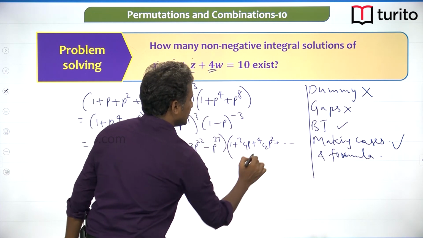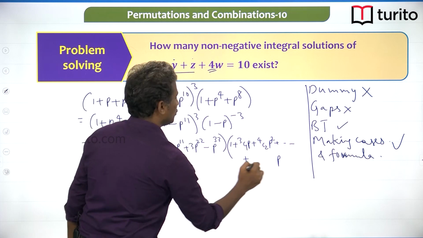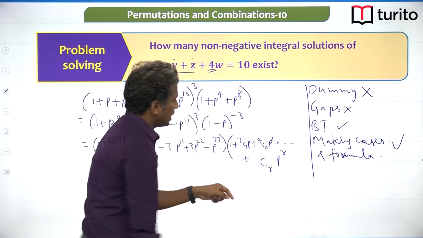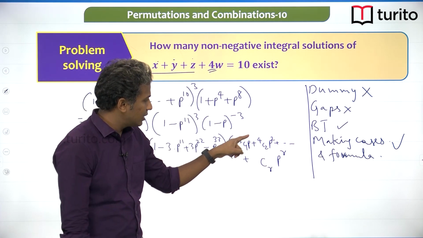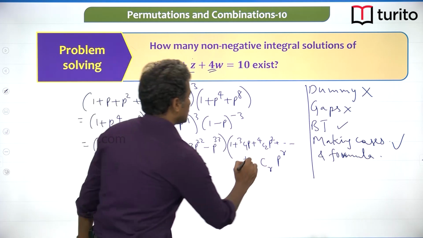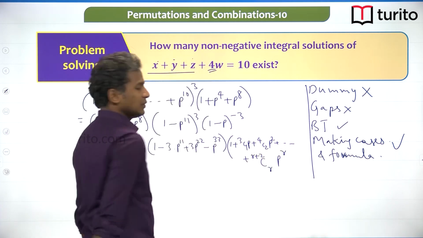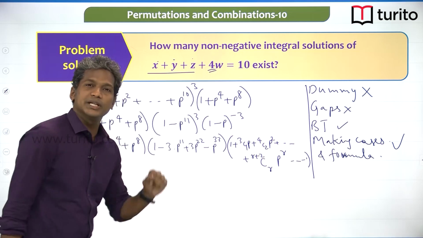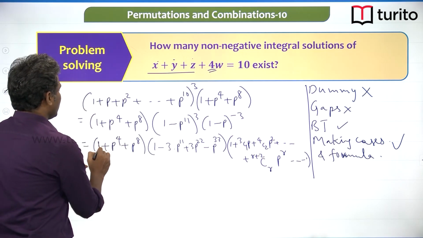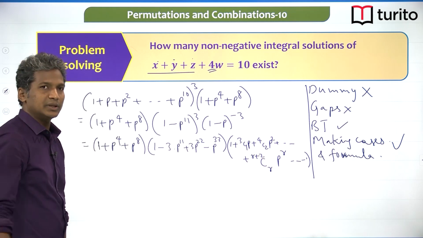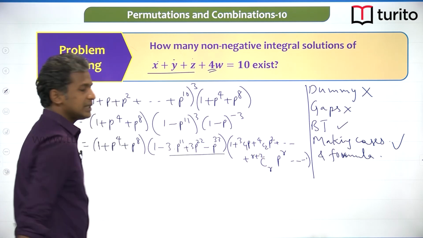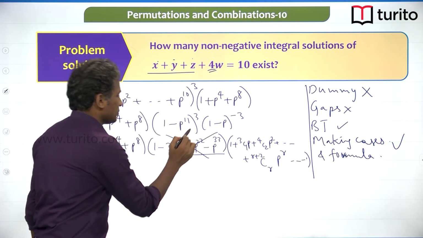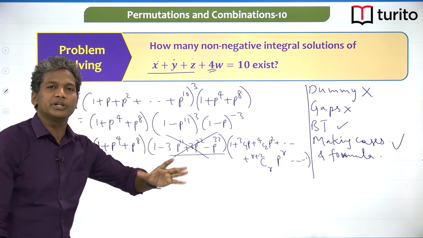Now what will be the general term here? When I take the power to be, let's say, r, then we should be getting (r+2)Cr here. What is the difference between n and r here? 3 and 1, 4 and 2, difference is 2 units. So I will be writing r plus 2 here. Now further, what is our goal? Our goal is to get p raised to 10. When I am taking 1 from here, I have to take p raised to 10 from there. What about these three terms? We can ignore all of them, because they have already exceeded p raised to 10, so they are not contributing anything.